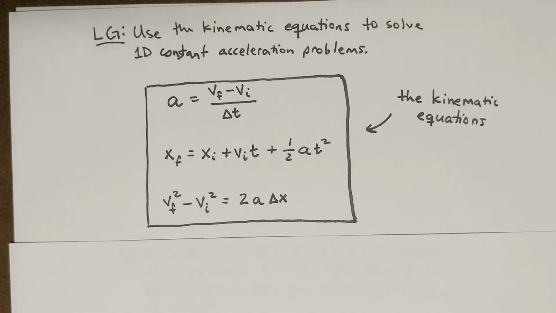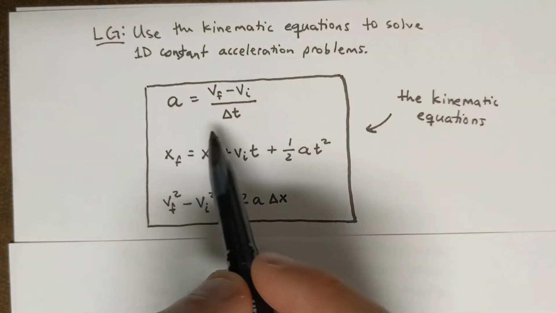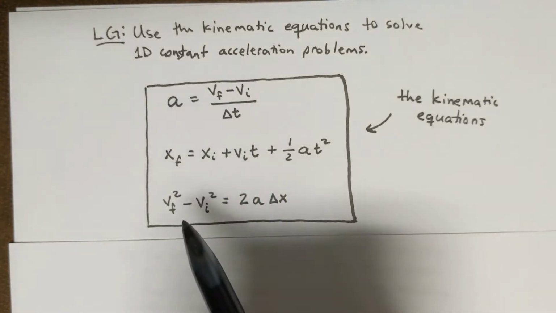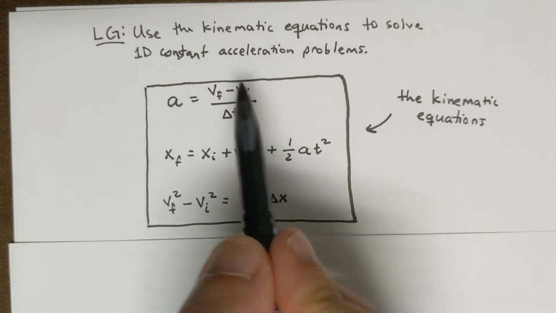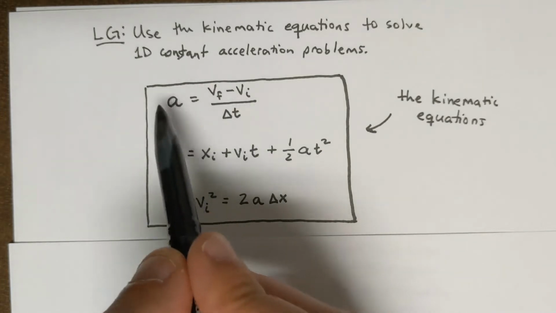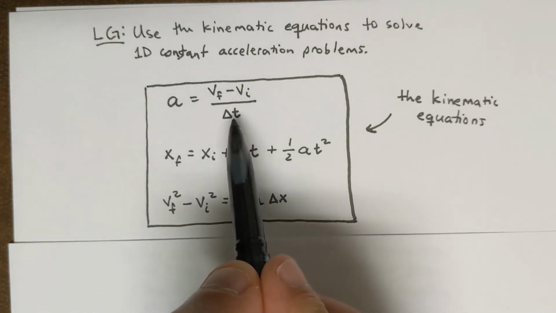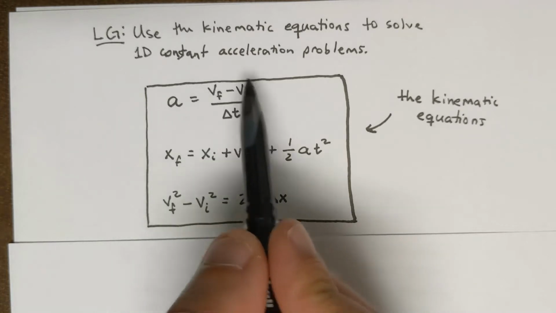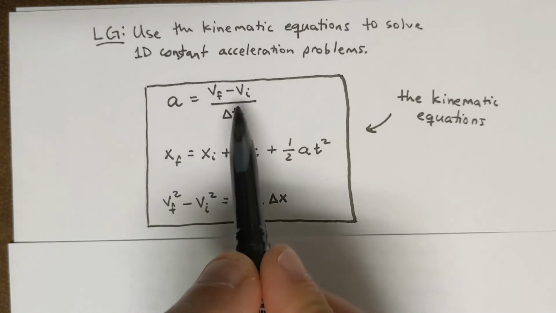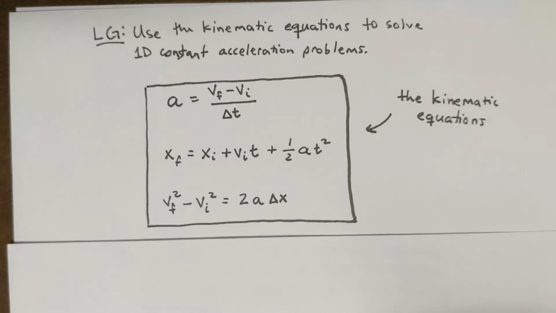So for example, when we have free fall, or we have a car accelerating, or hitting the brakes, anywhere where you have an object that's speeding up or slowing down at a constant rate. So let's go through them very quickly. The first kinematic equation on our list, and these are in no particular order, is one that we've already seen before. This is the acceleration equation. Acceleration is equal to a change in velocity over a change in time. Vf is v final, vi is v initial, delta t is our change in time, and a is our acceleration.